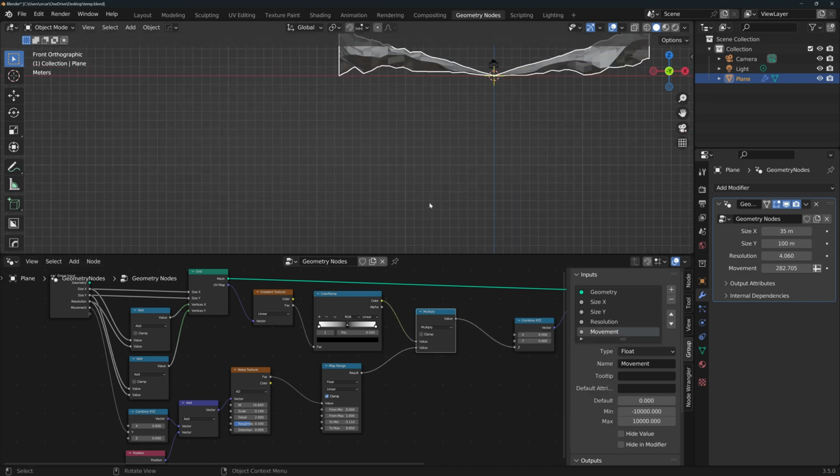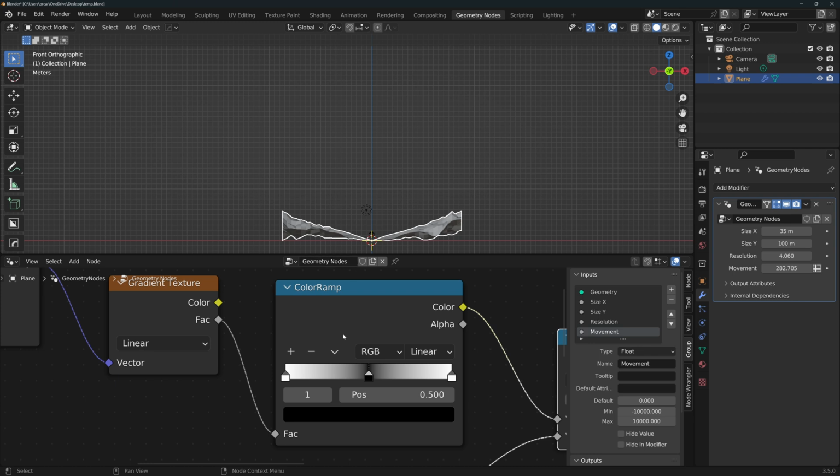Now if we go to front view like this, we can easily see what we're doing. The black color as a number is a 0, so everything that you multiply by 0, then the output will be 0. That's why the mountain texture is not applied here. And the opposite is with white. White is 1. So any number that you multiply by 1 will be that number. So here at the sides, you'll see that the texture is unchanged. So we can use this color ramp to easily adjust where we want our texture to be applied.